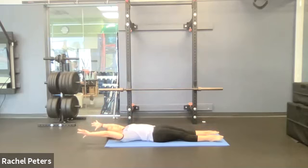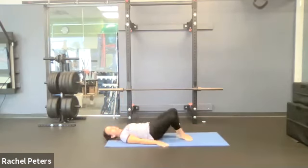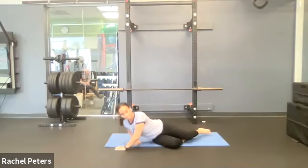Feet come down, big breath in, stretch those arms overhead. As we exhale, our arms come up to the ceiling. We extend them down to the floor in front of us. Let's bend up those knees and we'll roll over to hands and knees.